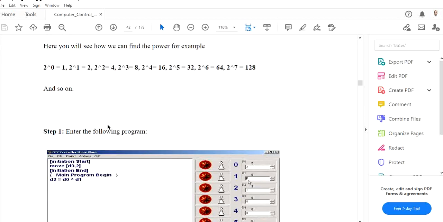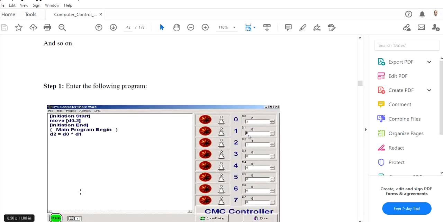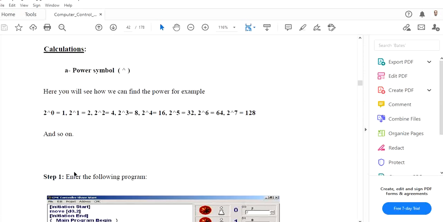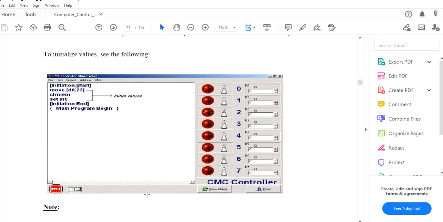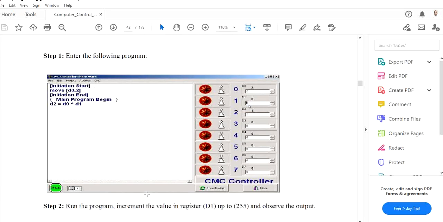Now, for example, I want to write a program for the power of 2. Very simple: I will move 2 to D0 initially. For registers I use move commands, to move values to the register, because it is an analog value, not true or false.